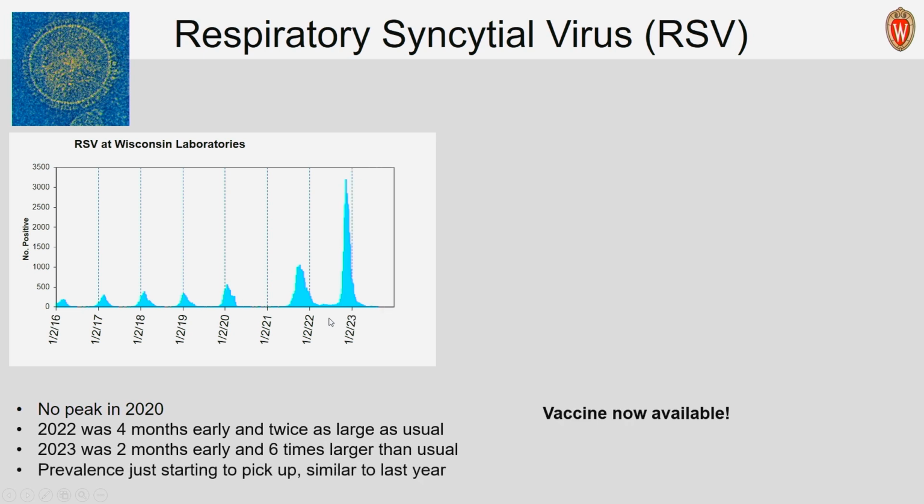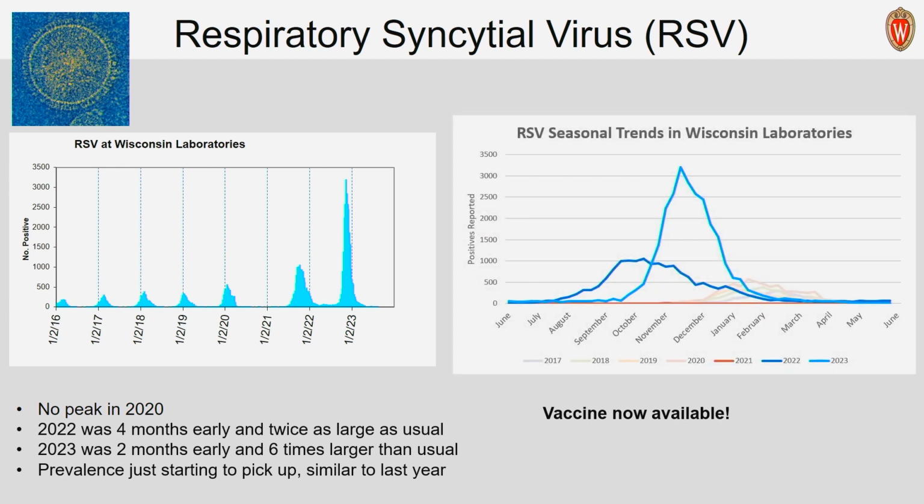And as we look through, what actually happened in the following year was an even bigger peak than what we had seen before, also off season from what we had seen. So in this graph, you can see on the right, previous years are all overlaid in shades of pink, very consistent in about the time of year that they hit. Now our 2022 peak came several months earlier and was twice as large as previous, compared to our 2023, which was in between those two, but was our largest peak yet.